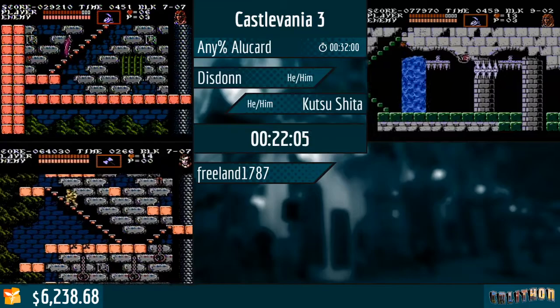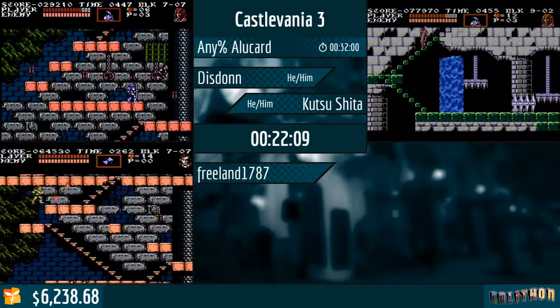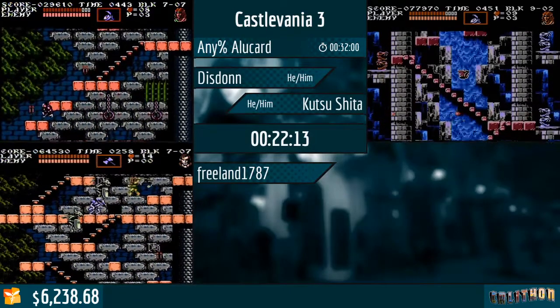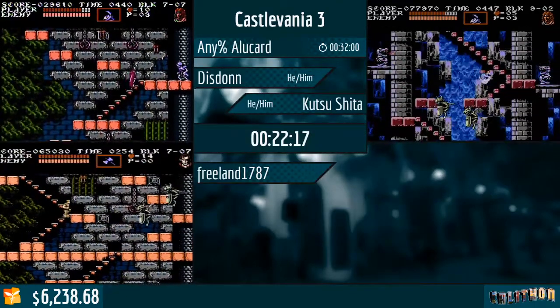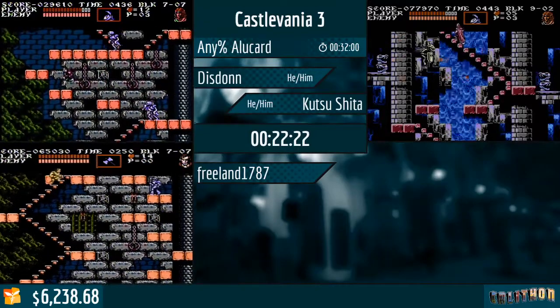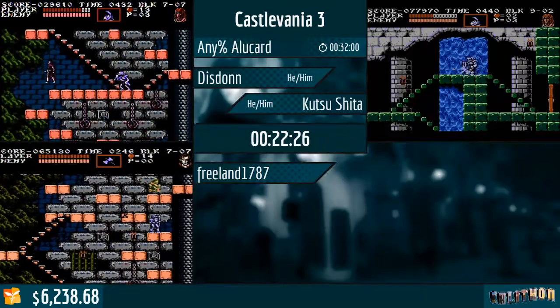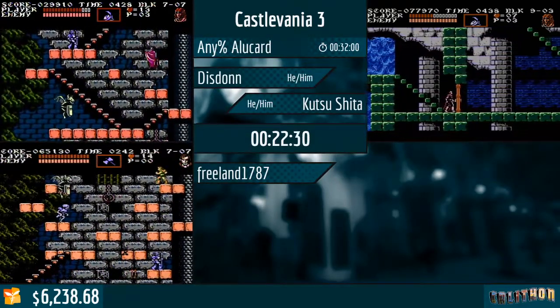So Kutsu Shita is coming up on one of the toughest stages or rooms in the game to me, and it's a stairs room with a lot of flying bad guys and a lot of fireballs, just so many obstacles. Yeah, it's such a hectic screen. And he makes short work of it, no problems. Great.